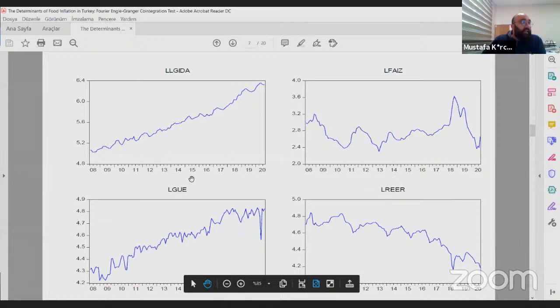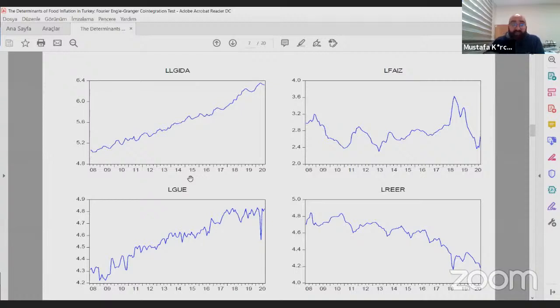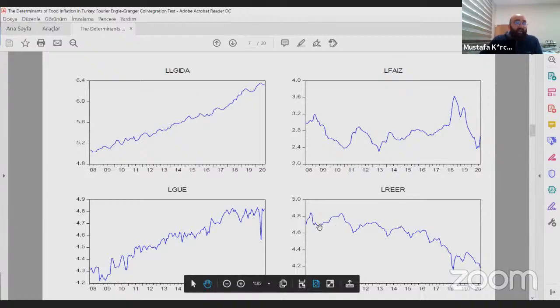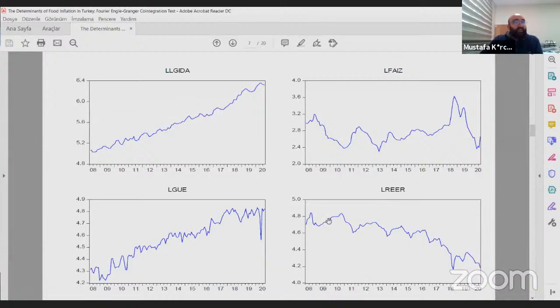Also, I want to say, in the graphs it can be seen very easily that there are some structural breaks in the variables. So considering the structural breaks in the analysis is important in order to obtain more accurate results. Moreover, it is clearly seen that the food price index continues a positive trend. Besides, the food production index for the same period has a fractional tendency to increase. There is a negative trend in the real exchange rate. I said that the TL depreciated over the years.